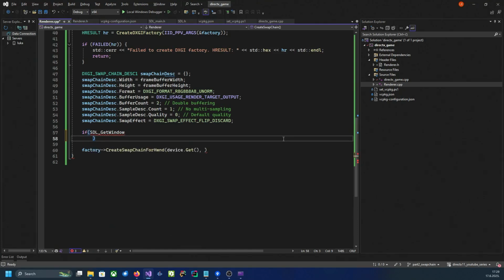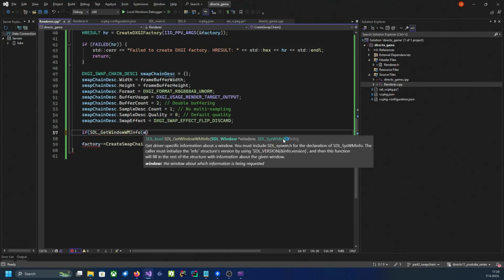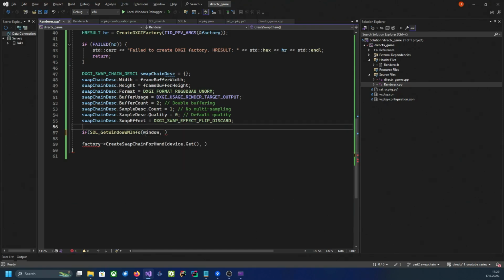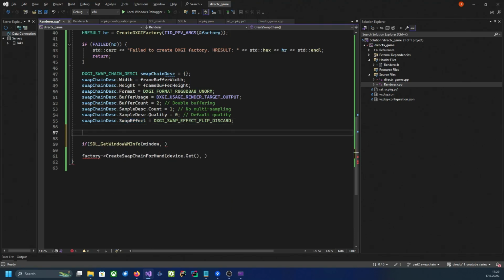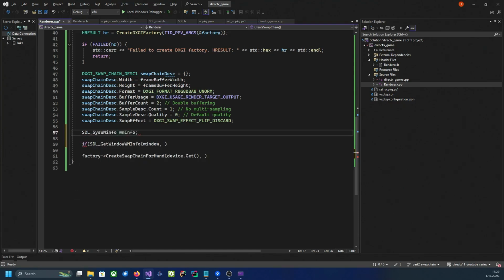Here. So we need to get info. So we need to get window info. We have our window, but we also need this info pointer. So what is it called? It's something like, let's see my notes actually. System. It's this one.